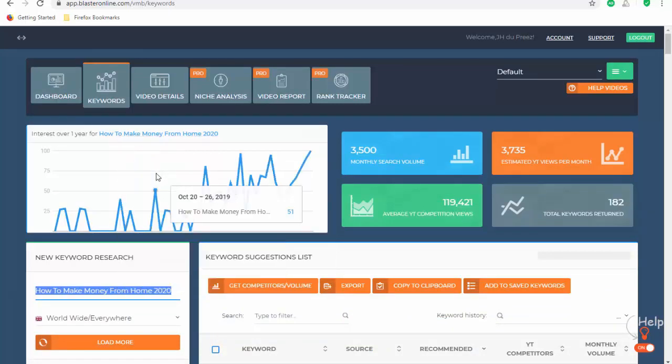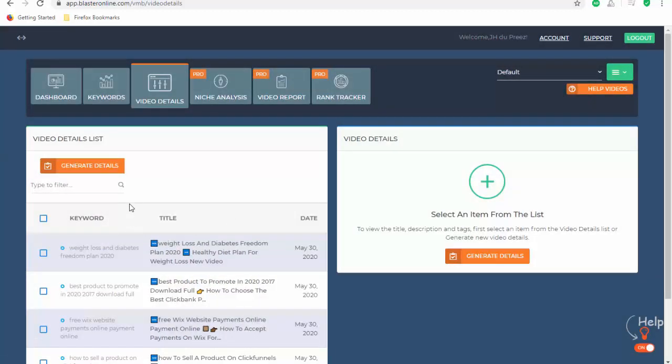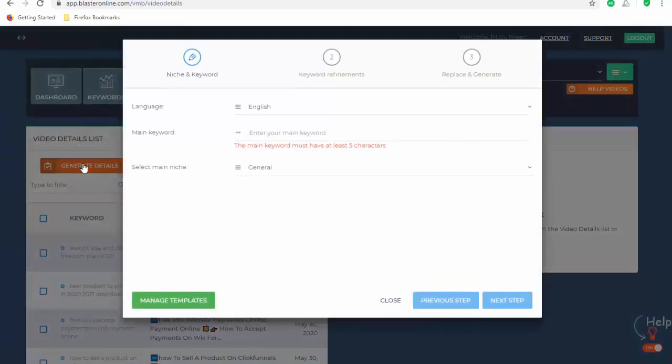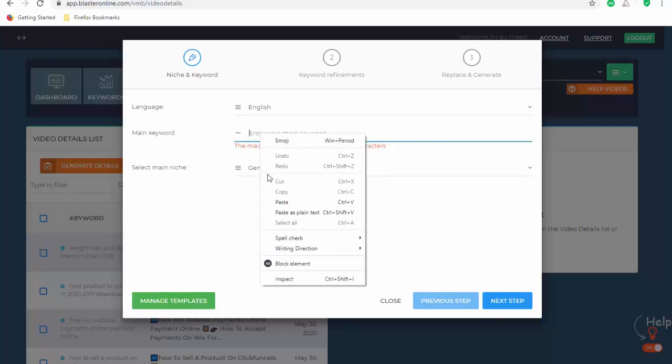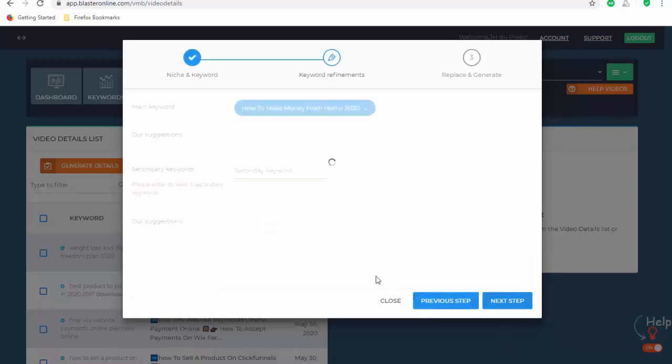Okay, now we're going to go over to video details. Now what we're going to do is put in that keyword there. The language is English, we leave it at English. Paste that keyword in there, and now we're going to go down to the next step.